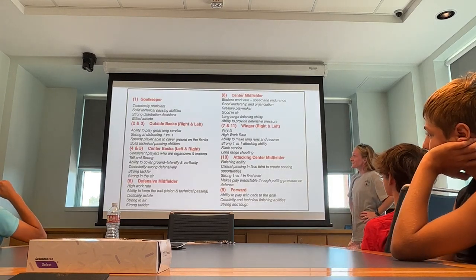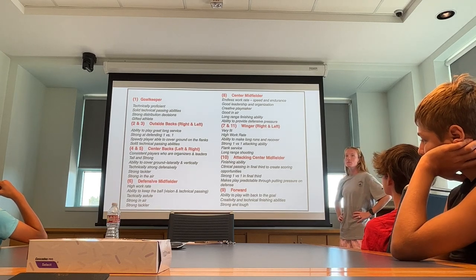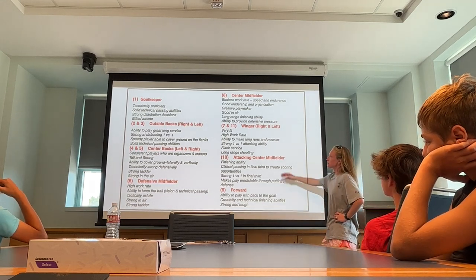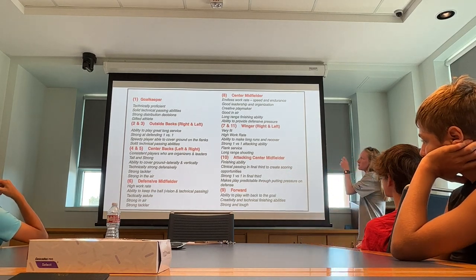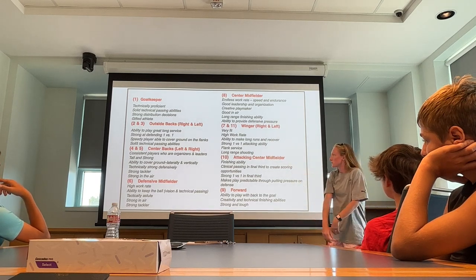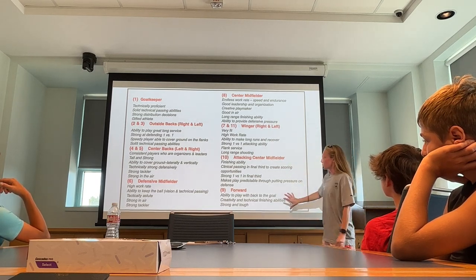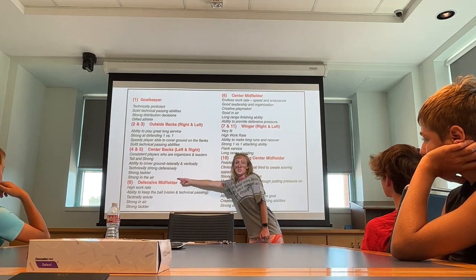So, what this is right here is it lists the qualities of every single position. So, for example, my wingers, you need to be very fit. You have a high work rate. You don't give up. You can make long runs, strong 1v1s. You can provide crosses in from the flanks, long-range shooting, okay? So if you're like, oh, okay, I really want to play center back, these are the things you have to be able to do.